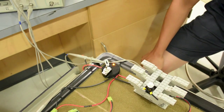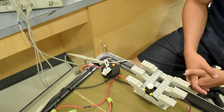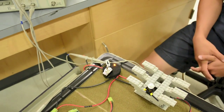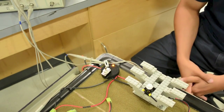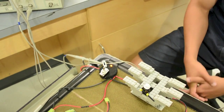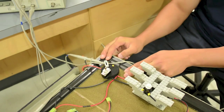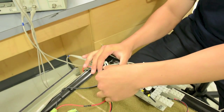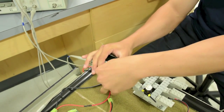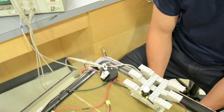Now we're syncing generator A to the reference generator. Here is one of our synchronization circuits — it consists of a sync bulb and a disconnect switch in parallel. The LED bulb is blinking on and off. When the bulb is dark, the line-to-line voltage is equal to zero from both sides of the sync circuit, meaning the waveforms are in phase. When the bulb is on or bright, there is voltage across the two terminals. I will close the disconnect switch when the LED is off, and you'll see the two waveforms merge into one uniform AC system voltage.